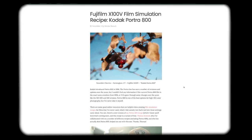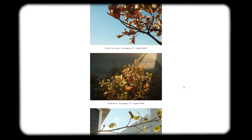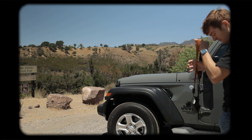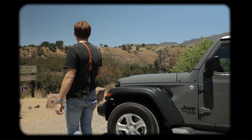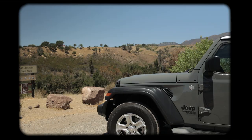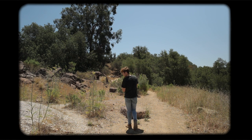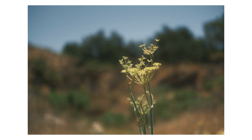For the past few weeks, I've been experimenting with the Kodak Portra 800 film recipe from FujiXWeekly.com. This one is pretty interesting and it really does resemble film. My name is Zach, I'm a photographer and arts administrator based in Santa Barbara, California, and today I'm shooting on my Fujifilm X-Pro3. This version of the Portra 800 recipe was created for the X-Trans 4 sensor found on the newest Fujifilm cameras like the X-Pro3, X-T4, etc.